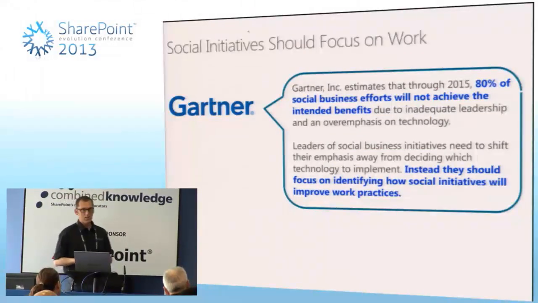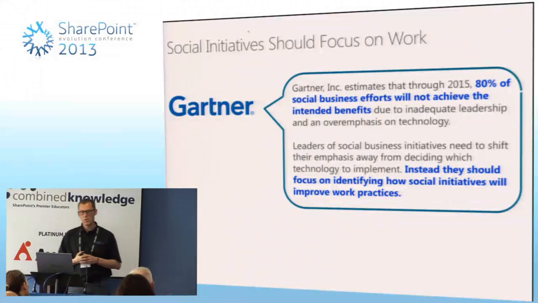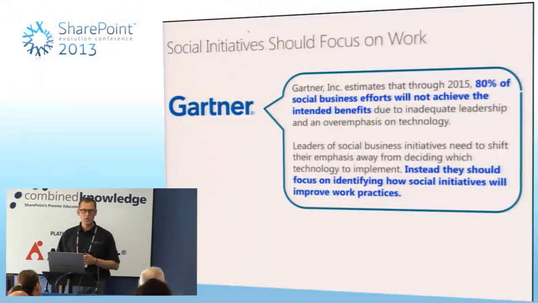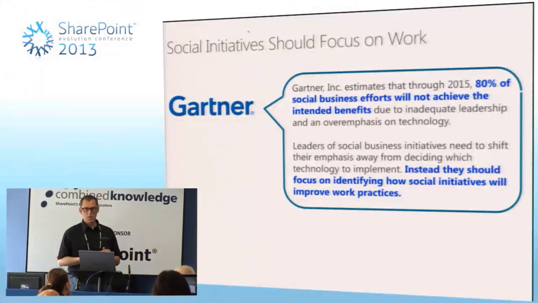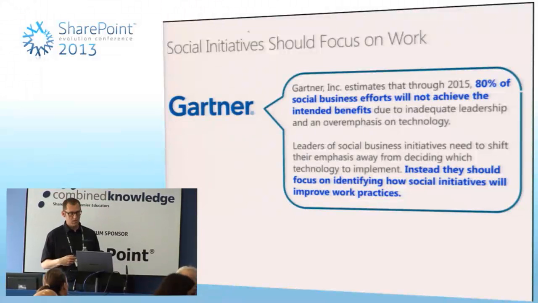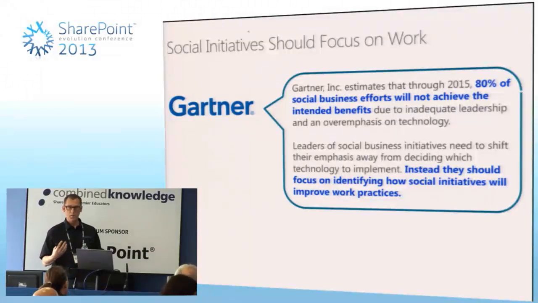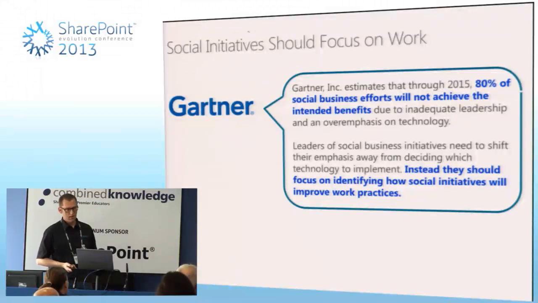Because it doesn't do it by itself. Social has to be encouraged and also has to be supported by senior management. So 80% of the efforts will not succeed because there's no leadership, there's no executive buy-in. And if the executives actually set the example, and if people see that the executives are on board, that's where the magic happens.